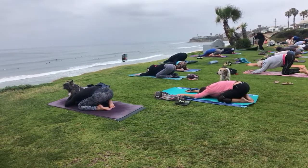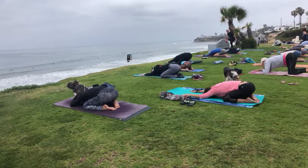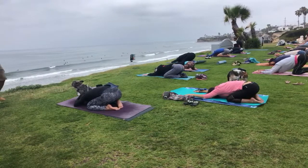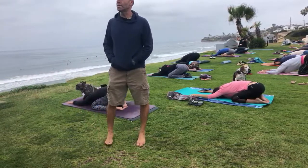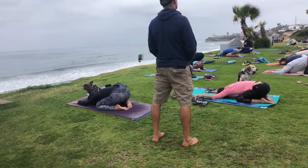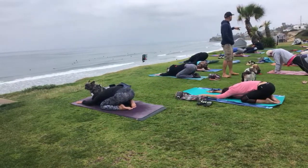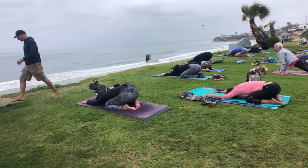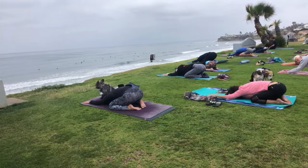As most of y'all know, you can take as many breaks as you need. In fact, I encourage it, especially if you get a little bit overwhelmed. Sometimes we get out of the gates a little bit too quickly and it gets away from us. But overall, just try to make it healing. Try to make it so that when you walk off your mat, you're going to be feeling like, man, exactly what I needed. Inhale. Exhale. Pull your breath in deep. Keep it flowing. Good, everybody.